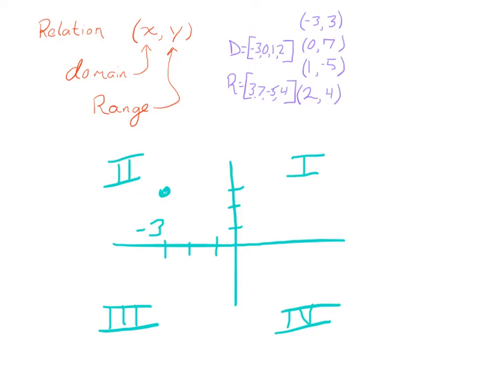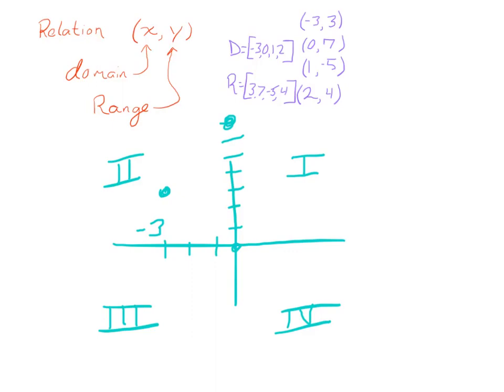Okay? Now, a relation can also be represented in a table by mapping. This mapping is going to illustrate how each element of the domain and range is paired. So I've already mapped this first one, and the next one I'm going to do is this 0, 7. So if I take 0, that's 0, and then I have to go up 7. 1, 2, 3, 4, 5, 6, 7.